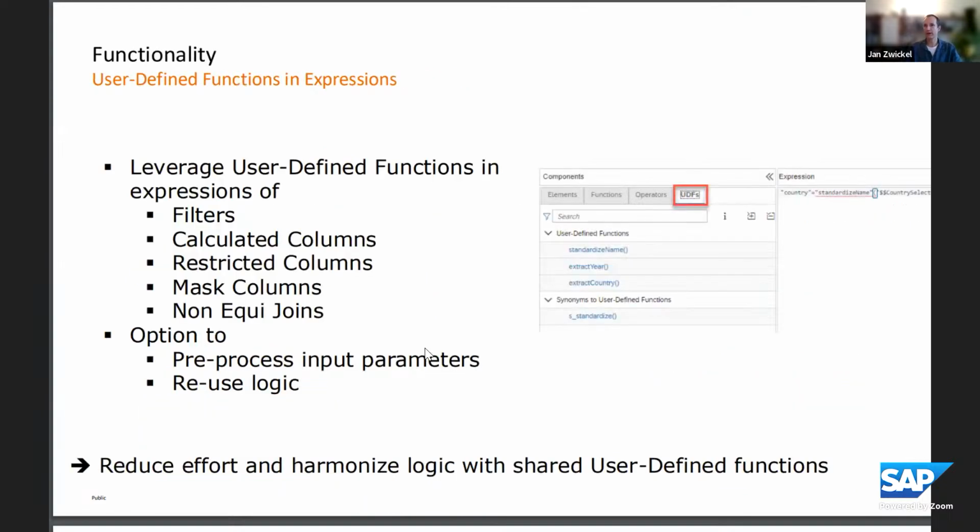The third one is now not about performance, it's more about functionality and harmonization of your modeling, and perhaps also some comfort functionality. It's about user-defined functions. In a user-defined function, you can use script to define what should happen. And the important point is that you return, in this case, a scalar function. So you return a scalar value, and this scalar value can be used in the calculation flow.